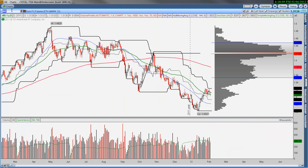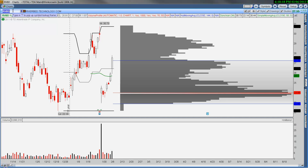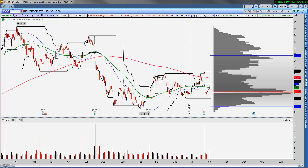Going into the names I covered in the weekend video — unfortunately that video did not work, so I apologize. These trades I still think work, but a lot of them moved a lot today. I still think over the next couple of months you're going to see higher prices.